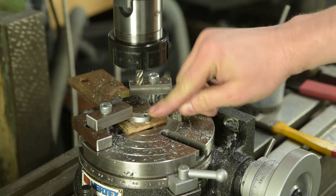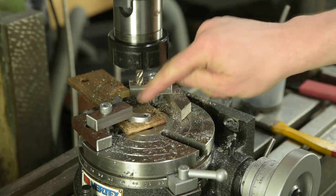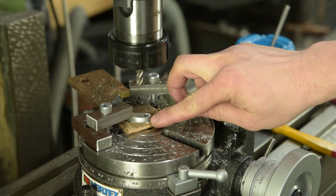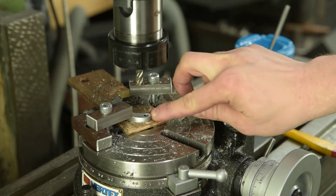Hopefully you can see that. That looks pretty good. I've actually left it a tenth oversized because I thought I'd leave a little bit of material this time for hand finishing.